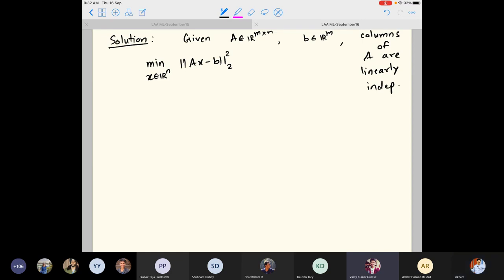Critical point. Critical point, where the derivative is 0, right? So once you obtain the critical point, do you get it just by differentiating, or do you have to do something? Equate it to 0. So basically, differentiating, we compute the gradient with respect to variable x of the cost function. That's what you will do. Equate that gradient to 0. Then you get critical points.